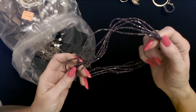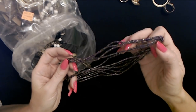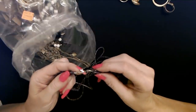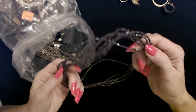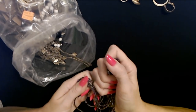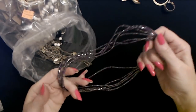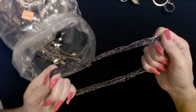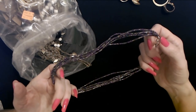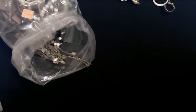This is a multi-stranded necklace made of little seed beads — they're beautiful. Some of them are sort of a charcoal gray and some of them are purple. You have six strands held together with a little tiny silver lobster claw clasp with no adjustable chain. That's pretty. But it's strung on this filament stuff — kind of like fishing line — and it gets warped if it's been crammed in a bag. You might be able to hit it with a hair dryer and pull on it to straighten it out.